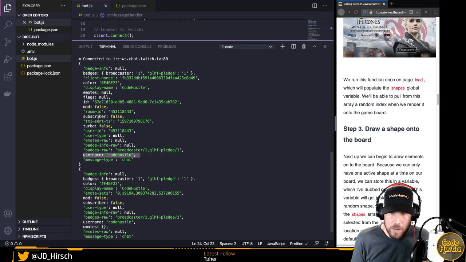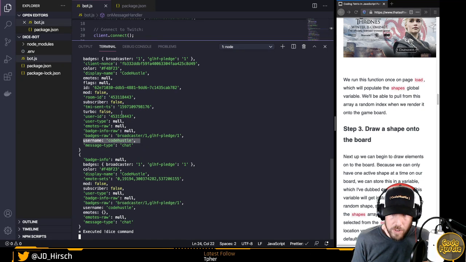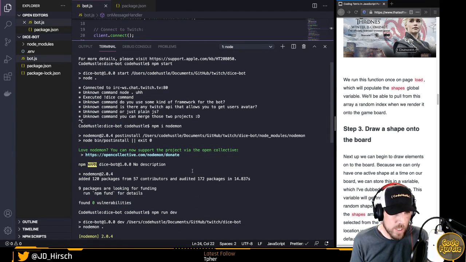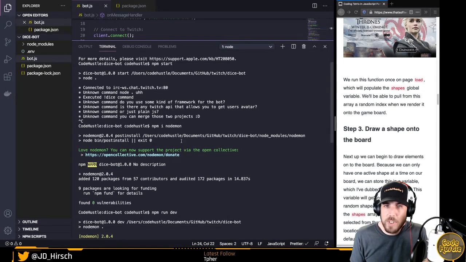Emotes, mod, subscriber, user ID. Great, take my user ID, it's all good. Badge info, display name, emote, subscriber, maybe not. Doesn't look like it. Surprising. Actually would have thought that it would have come back in that. But I guess it didn't.